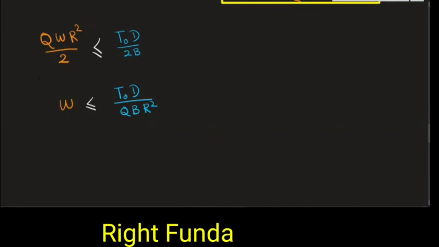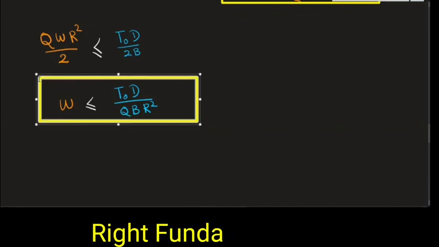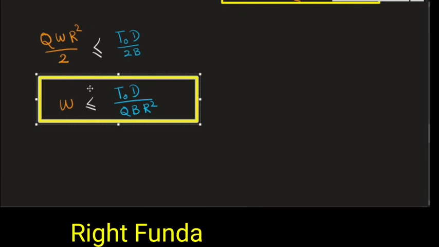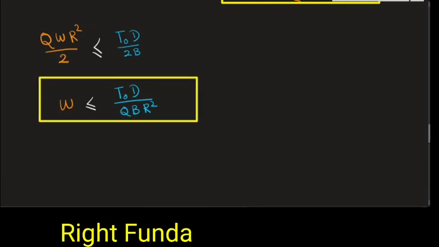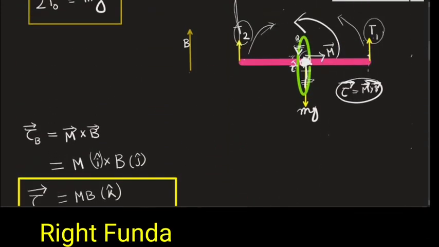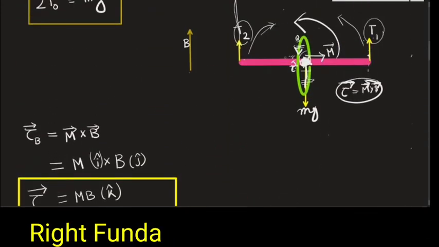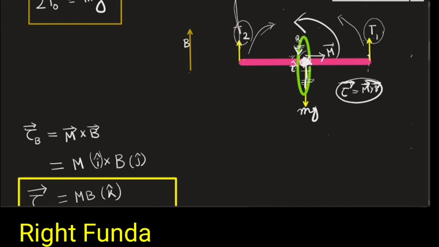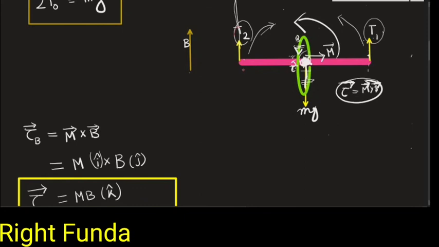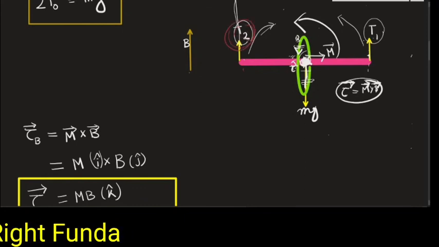So this is the maximum angular frequency that can be given, because beyond this angular frequency the magnetic moment will keep on increasing, and then the torque on the ring or the system will keep on increasing. The more the torque, the more the tension has to be to keep it in equilibrium. Otherwise, if the torque makes it start rotating, this has to break, because it has to go to the down point. So T2 is increasing, and T2's maximum value is this much.